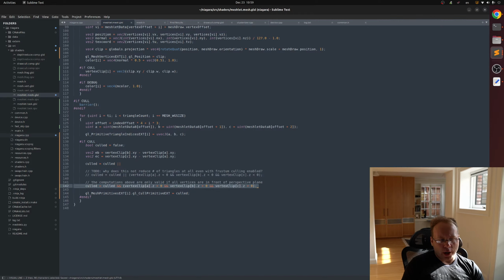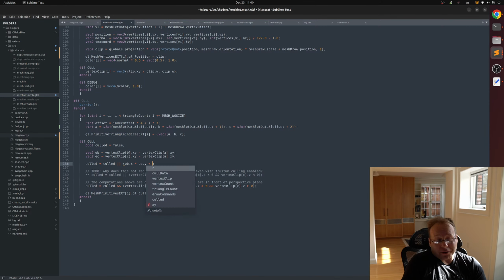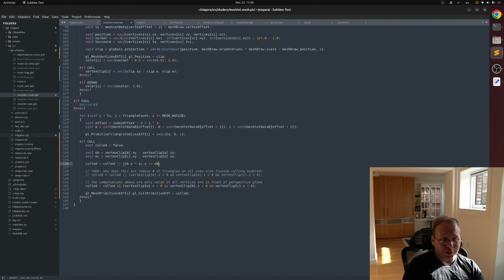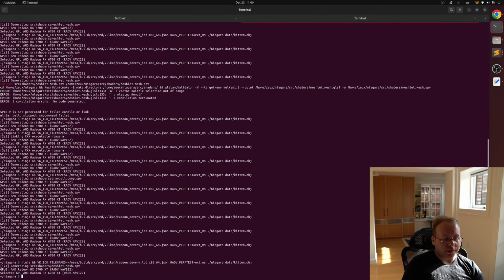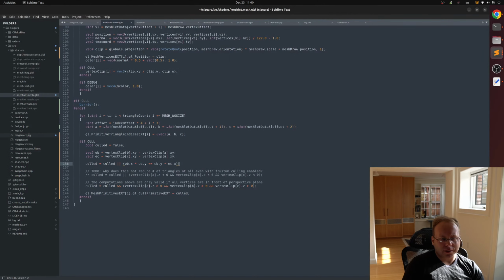This way, if one of the values is negative, then the boolean is going to be set to false no matter what we do. This is a safety thing that we need so that the math above holds up. All right. So EBX times ECY is either less than or greater than EBY times ECX. Let's figure that out experimentally. So in theory, this is the backface culling test.